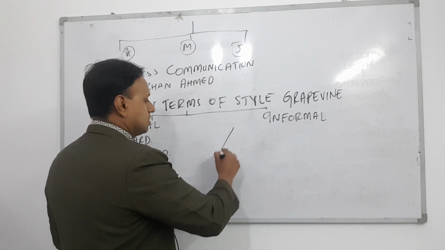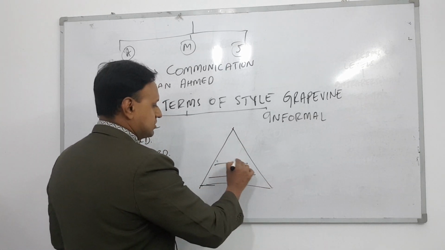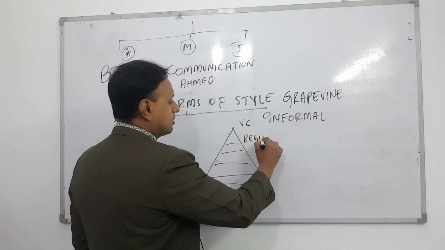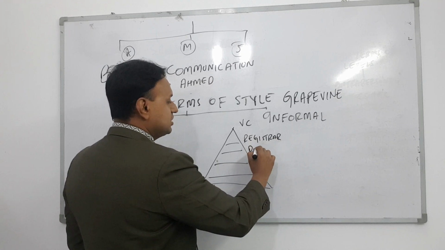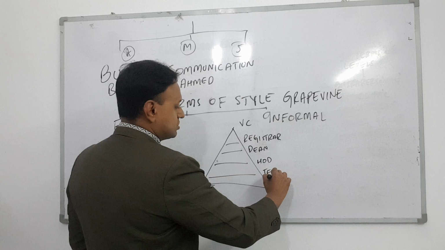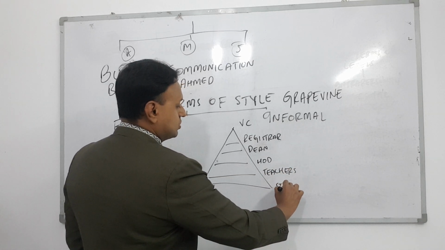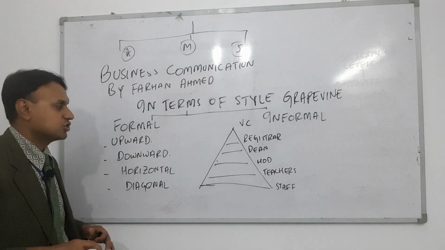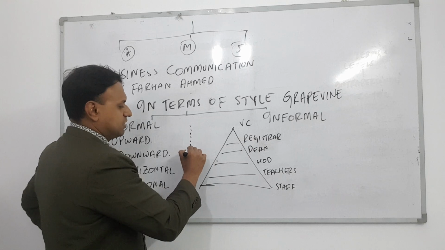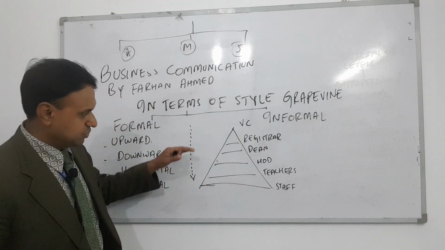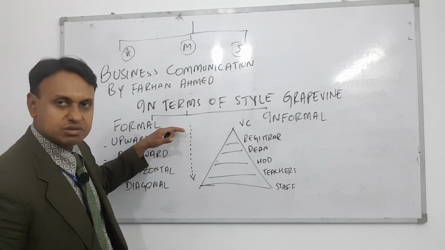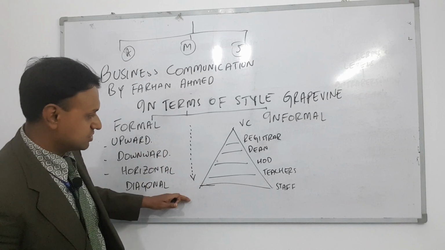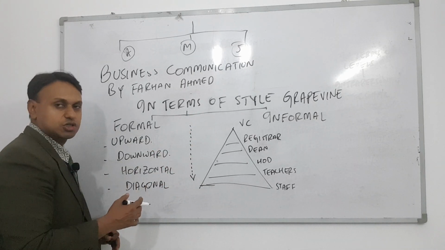So if we create an organization here, a vertical organization, we have different hierarchies. Say the vice chancellor is right at the top, then we have the registrar, then the dean, then the HOD, then the teachers, then the staff. This is the hierarchy we are facing in this organization. Now, let's start with downward communication. Mostly the orders are given from the top authority to the subordinates. If the superior sends any instruction, notice, or directive, it will be received by the people in the different hierarchies, the subordinates who work for him. That's downward communication, and it has to be formal in nature.